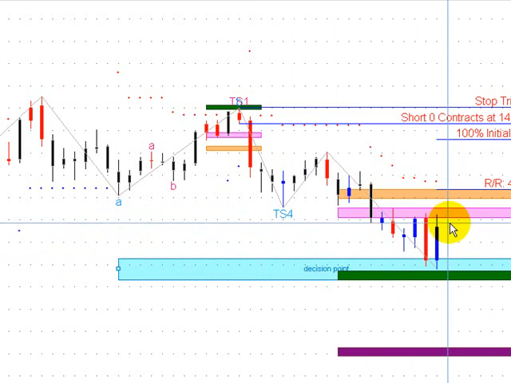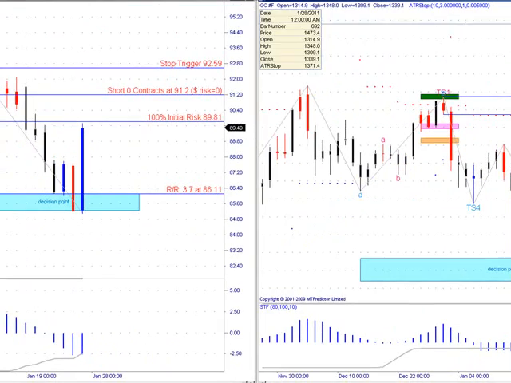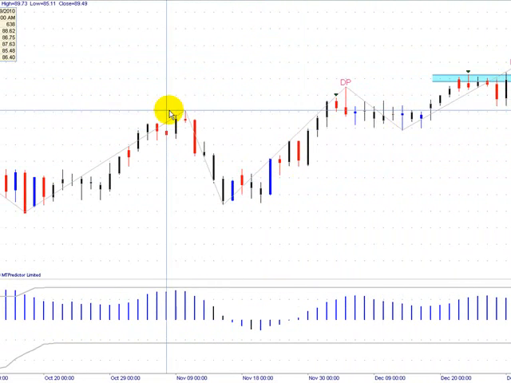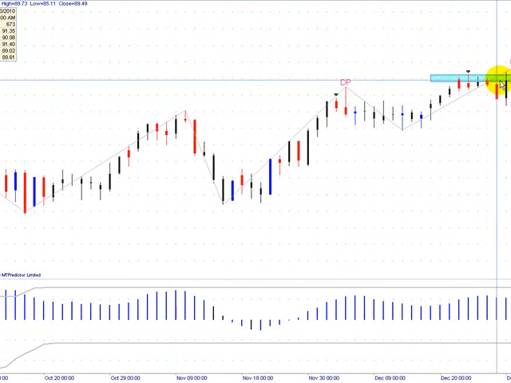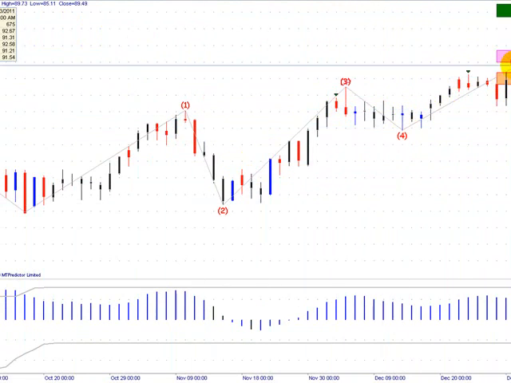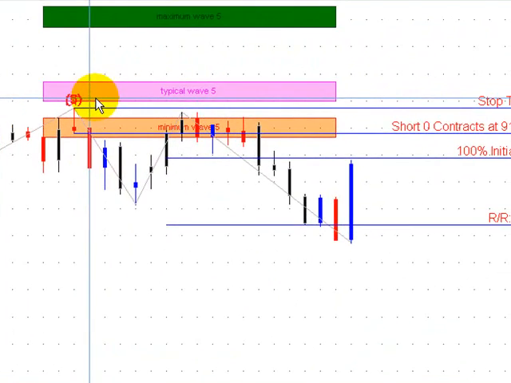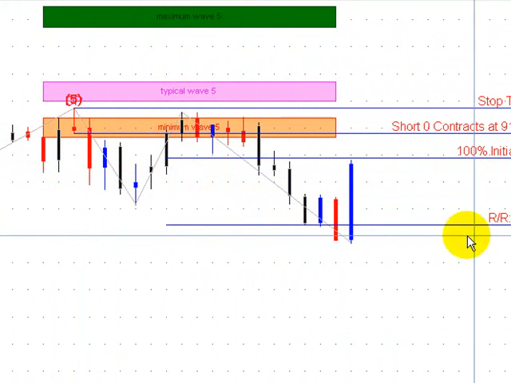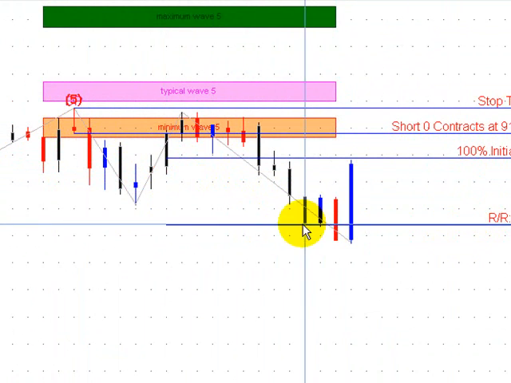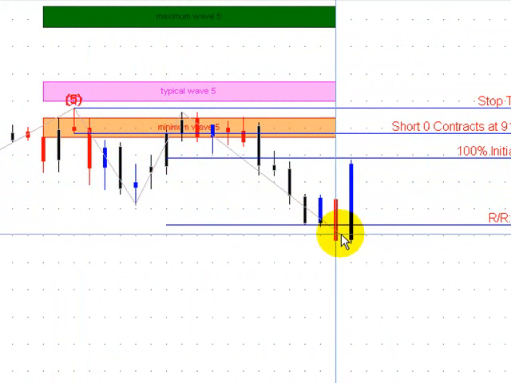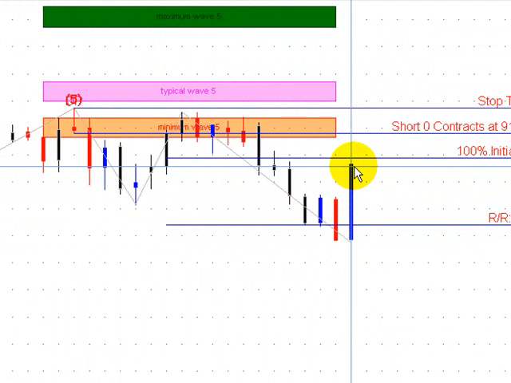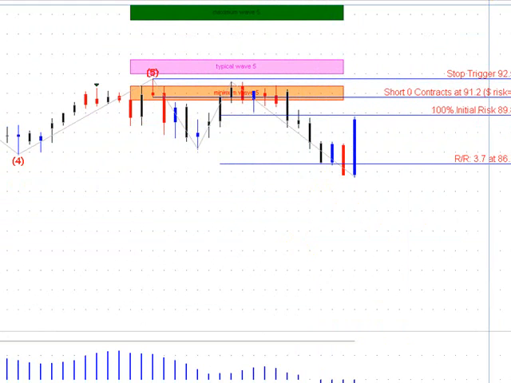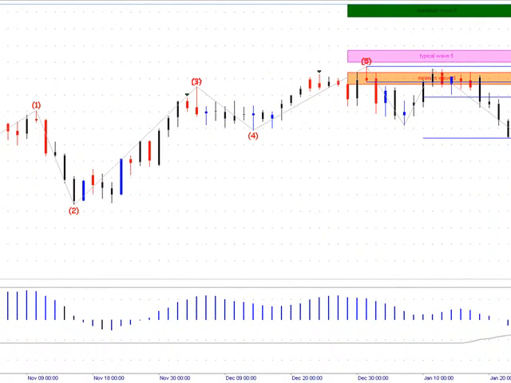But then oil, we had our decision point. We had a wave 5 up at this DP here in oil. Again, if I put the analysis on, there's our 5 waves up into just about that typical wave 5, and we had a sell-off there in oil. We hit the target, a little better than almost 4-to-1 target there, and then once it hit the target, we got a hard bounce in oil as well. So we'll continue to monitor these and see if gold continues to rally with what's going on.